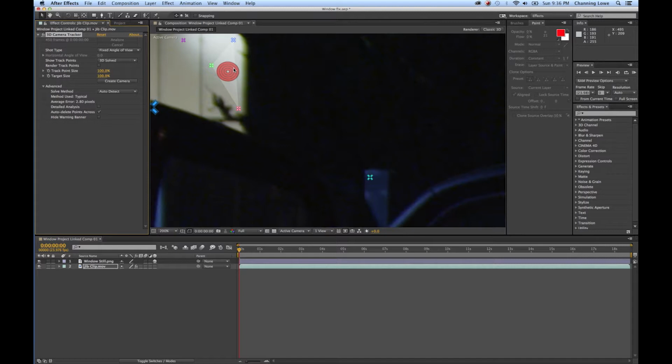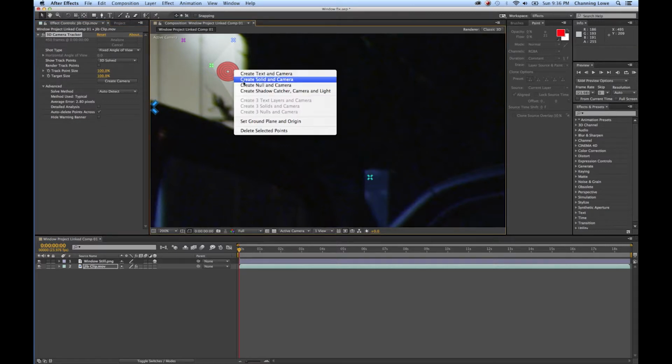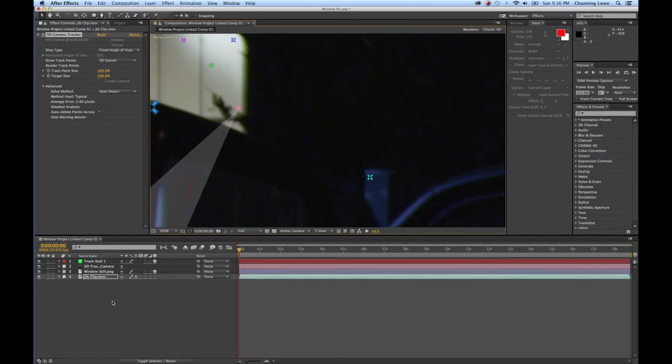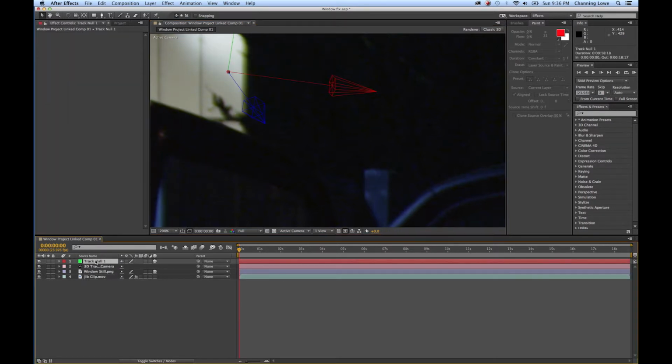That should do. I'm going to right click on that target there and create a null and a camera based on that target. It'll create a camera and generate a 3D space. Click on that. You'll see the null that's been added down here, and you'll see the 3D camera that is created based on those tracking points right there. So this is in cameras. You can grab that camera, move it around, and do animation with camera moves and whatnot. But we're not going to worry about that here. We don't really need the 3D camera so much as the tracking points in 3D space.